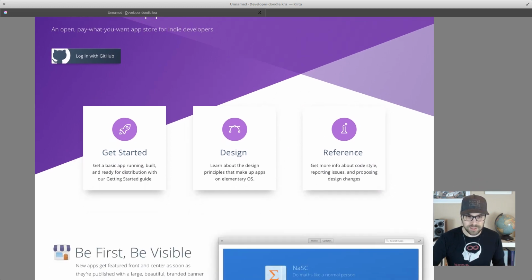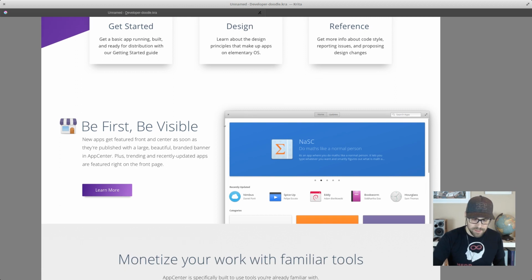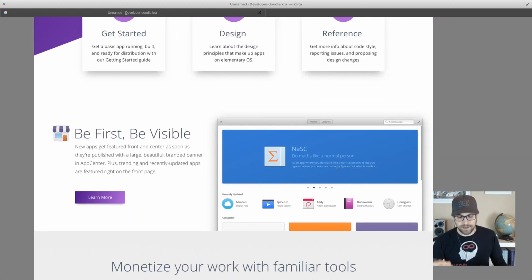Then the introduction with these little cards that are floating, and then a little bit more. Be first, be visible. Here I started using the slate color, which is another type of color in the color palette. But the button here, Learn More, gets back this purple gradient. I played with the slate color and the purple color to alternate between titles and buttons, buttons and titles. So let's see if it works.